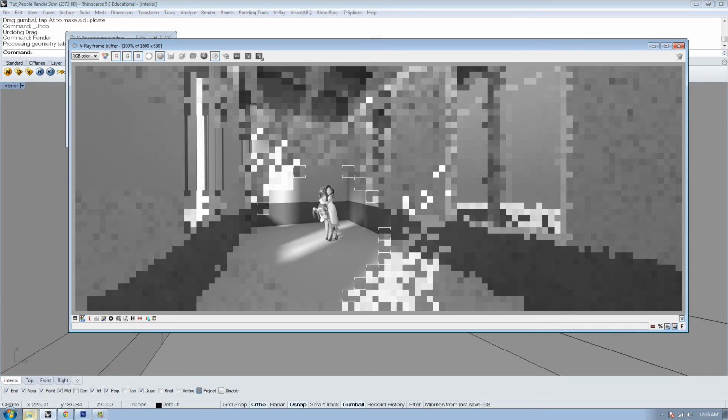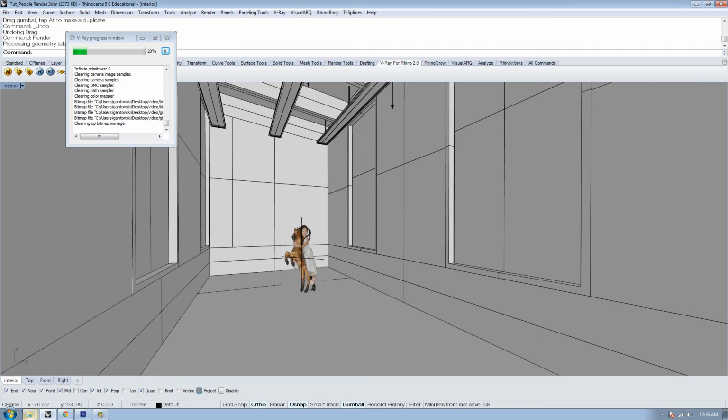So from the shadow you can tell that her whole body is being hit by the light. So I'm going to cancel that, and I'm going to move it and rotate it ever so slightly. Go ahead and hit render again.